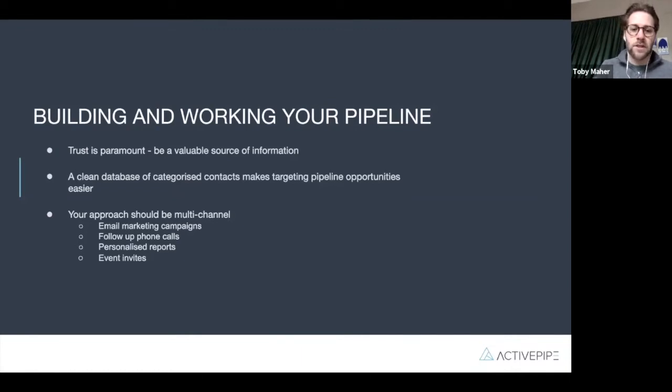Now, this last point is an interesting one. You want to make sure that your approach is multi-channel. So not only email marketing campaigns, we want to make sure that it's a flow-on effect. From these email marketing campaigns, you do follow-up phone calls, conversing with people in regards to what they're interacting with, because you're informed of that. Then off that, you're sending them personalized reports. And if you see that someone's interacting and they're a potential seller, then you might want to give them a call and invite them to an upcoming auction that you have as well. So it's really about identifying where that person lies within your pipeline, and then keeping your follow-up activity consistent with what you're emailing out.